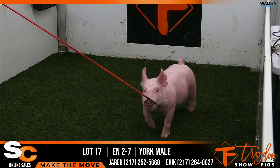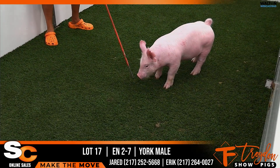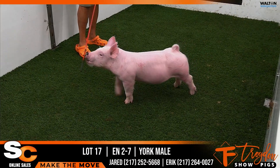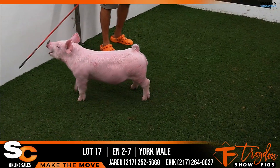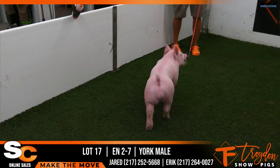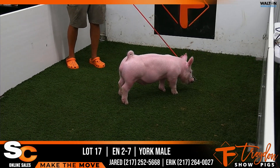Just an outlier in terms of look, and I think it came through on this male pig. This thing has got a wild, wild look — he's out there in terms of back shape and muscle, yet big, big hind leg and he's square. We were high on this pig; we think this thing does the right things over the next four to five months and could get real fun.